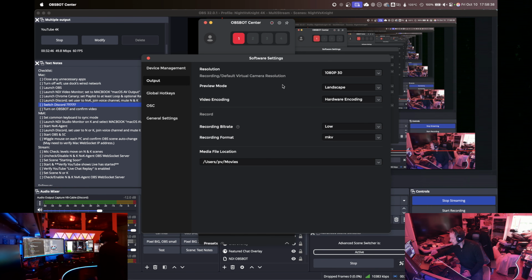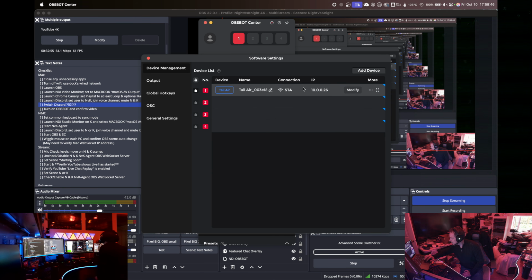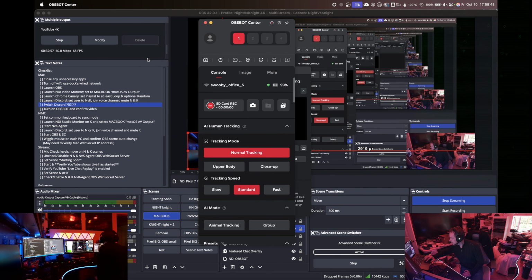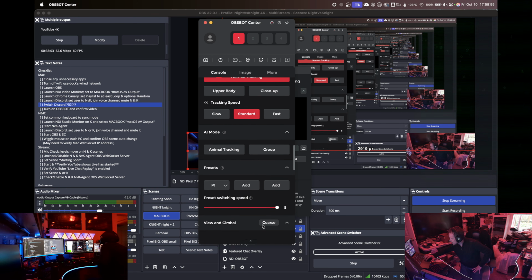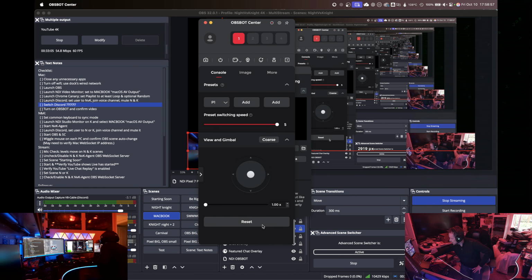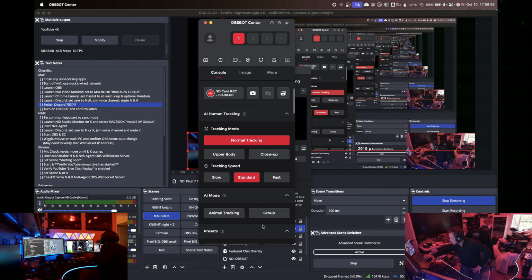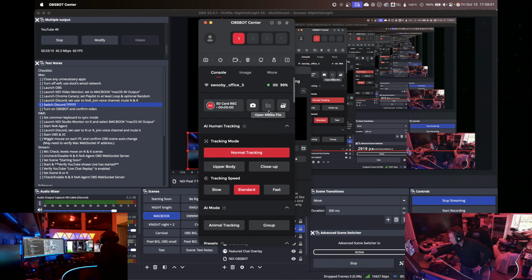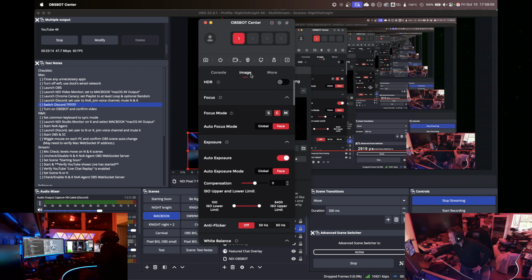Settings. Output. Device management. Tracking mode, tracking speed, AI group, presets. There's a lot of stuff here. Snapshot, switch, image, more.